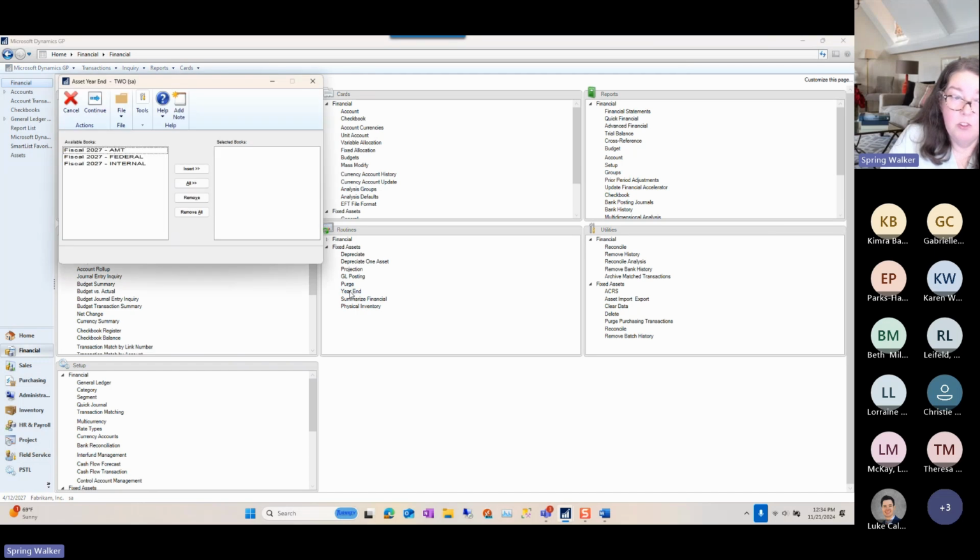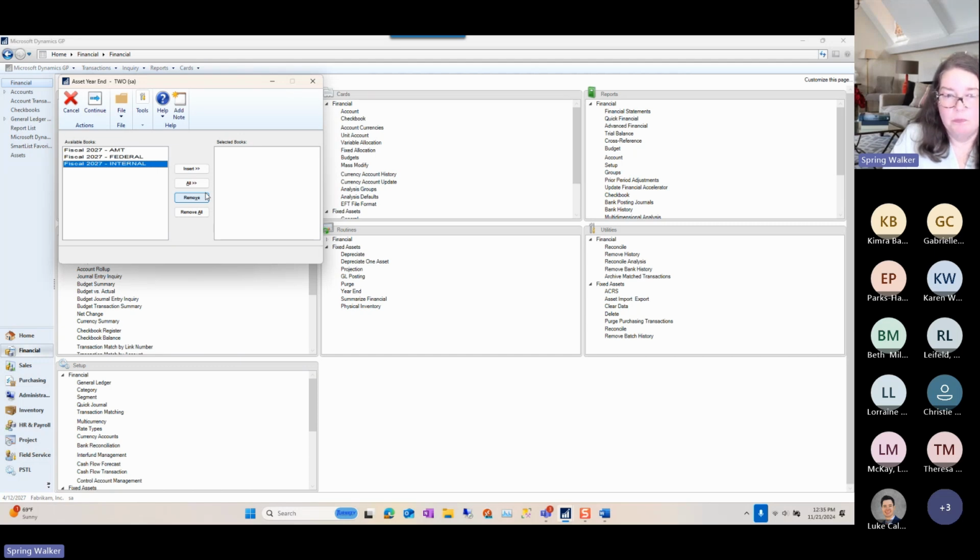So the other option for closing our year end, these are based on the books. You can have multiple books in fixed assets, and only one is going to be the book that interfaces with the general ledger. So you can close all of them, but this is the one that you usually are trying to tie to the general ledger. The others can be for information. So you can insert all, or sometimes you'll close these at different times. You don't necessarily have to do them all at the same time, but as I mentioned, fixed assets is not as date sensitive as the other modules are.